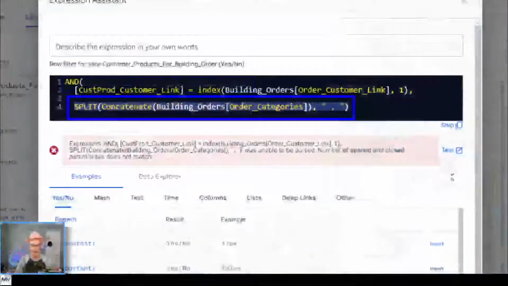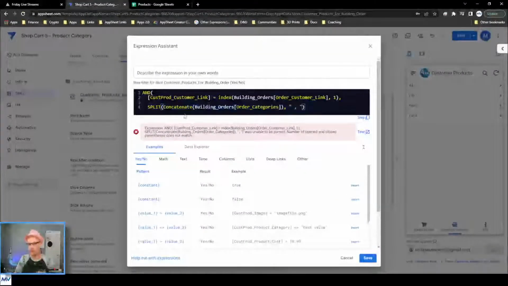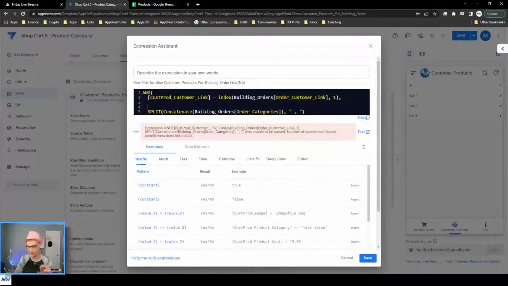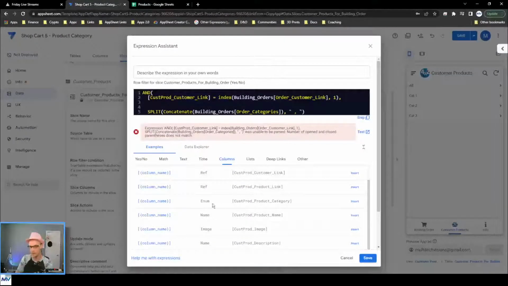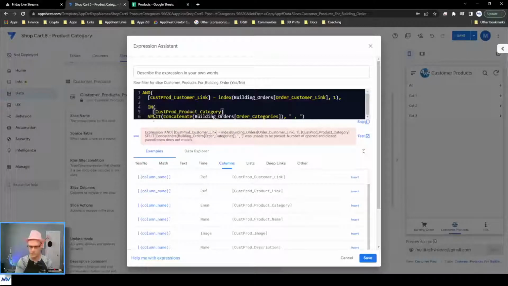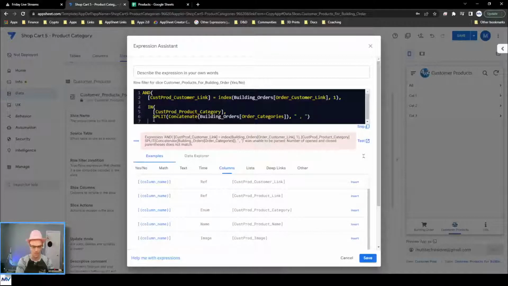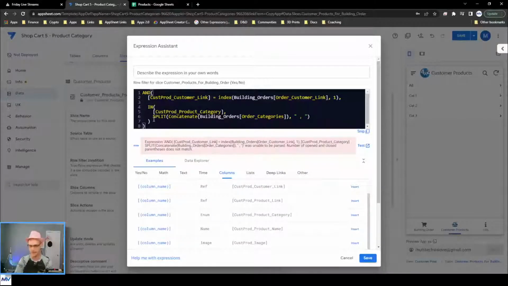And so what I want to say is, is this product's category, so if we look here, we're on the customer product and there's this value, this product is this category. Okay, so is this value inside this list? So we just wrap all of this in an IN, clean it up so that it looks nice and it's easy to read.